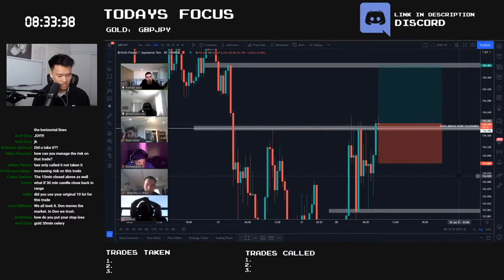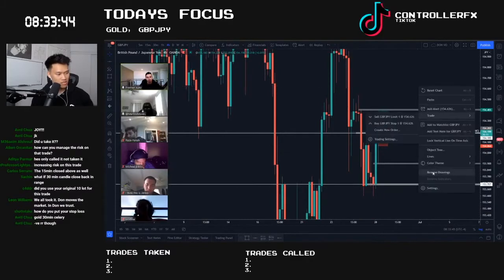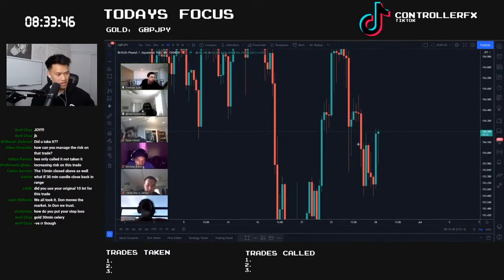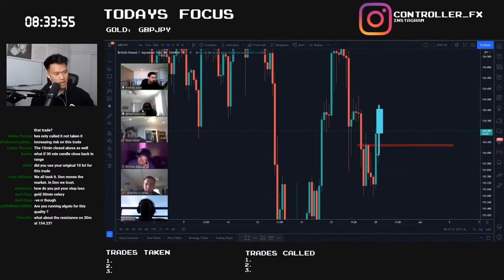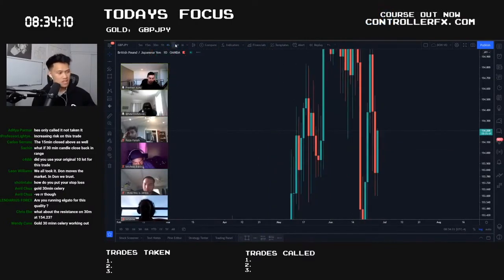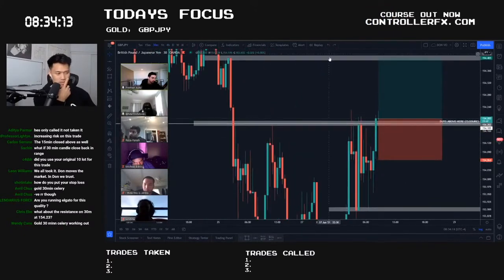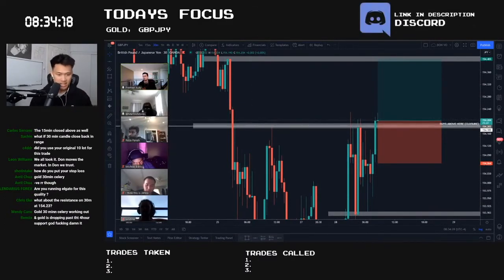With that being said, we broke down how the forward candle had a huge effect in this trade as well. We anticipate the forward candle flip here, right? Look at the forward candle. Look where it closed. It closed above this range here. The moment it closed above the range, we would expect this next candle to continue up, to drive up towards the next level of resistance, which is up here. This candle had no top wick. It spent the first 3 hours creating a low. Now we're starting to flip bullish here. A 30-minute candle was closing above as well. Therefore, this entry is valid for me. So there's a lot that went into this trade. It's not just a simple closure above. The forward candle played a huge effect. But yeah, this is a trade that I'm willing to take again and again and again.